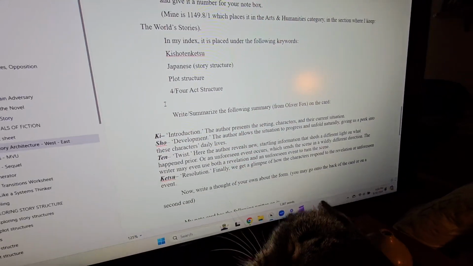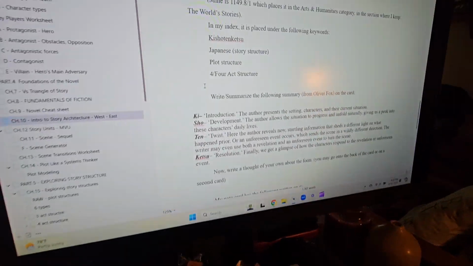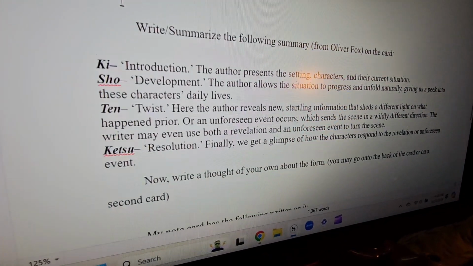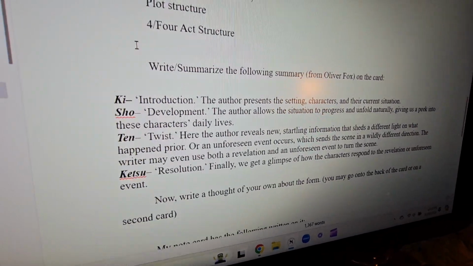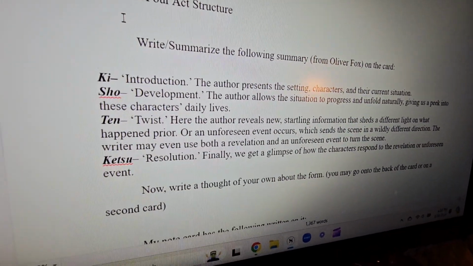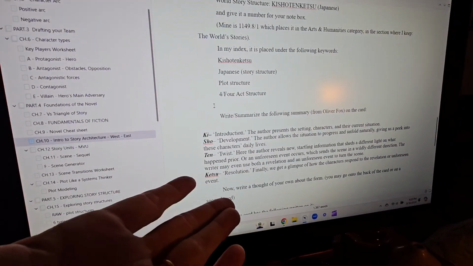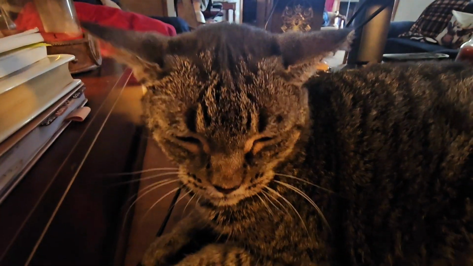And what's really cool about that, ooh, mean kitty. What's really cool about the structural element is that it allows you to lay out a story that doesn't require conflict. Kitty is so excited about this. Look at her happy whiskers.